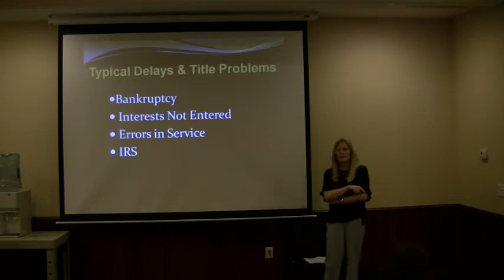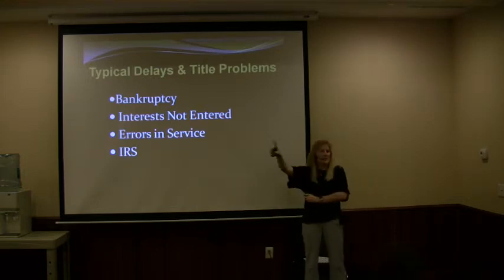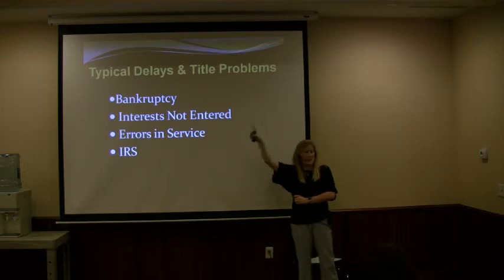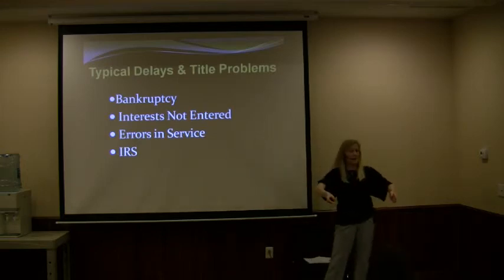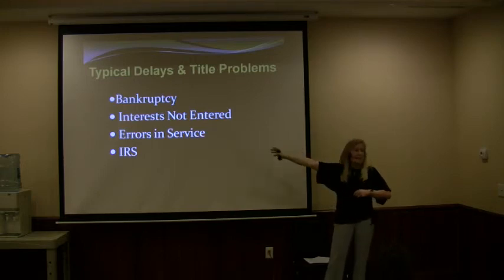Now, some different code violations that you see, maybe the owner owned 10 houses and he had one on another property, they can enter that in to make sure it doesn't affect the property they're foreclosing. But you cannot wipe out tax collector taxes, code violations, nuisance liens, none of that can be wiped out.